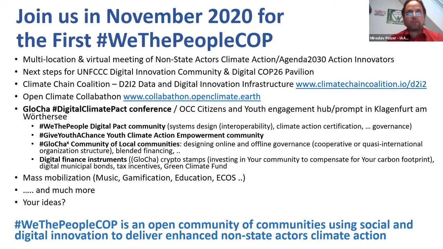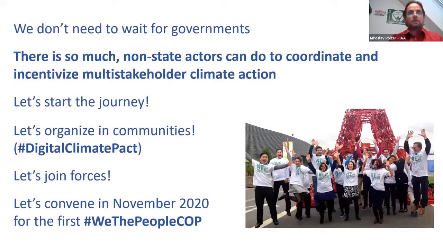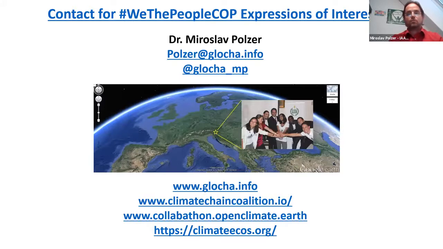Martin will have his Open Climate Collaborathon, and in the context of the Collaborathon, we will also hold our Digital Climate Pact conference in Klagenfurt in Austria, and we will there create a We the People Digital Pact community, a Give Youth a Chance youth climate action empowerment community, and a Glocal community of local communities. And we will develop digital finance instruments, starting with crypto stamps, but also digital municipal bonds and similar things. And we will discuss mass mobilization and much more. And your ideas are welcome. And here is my email on the last slide to get in contact if you would like to get involved in the We the People COP.